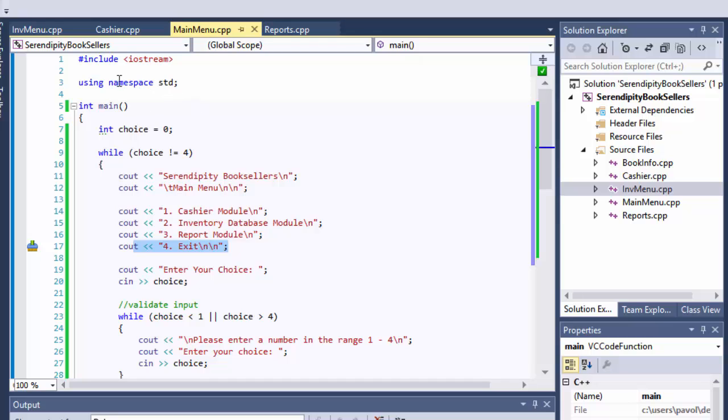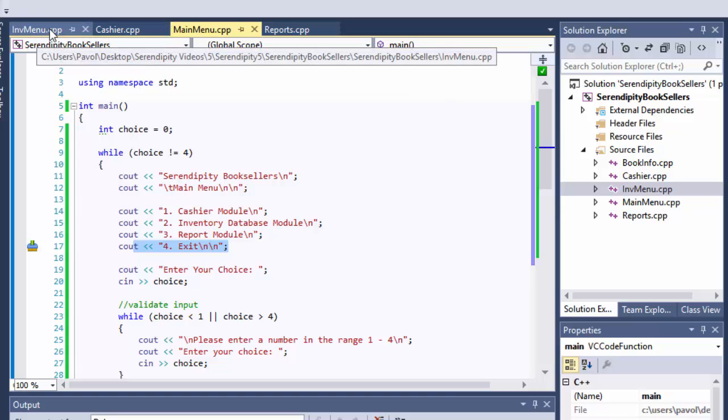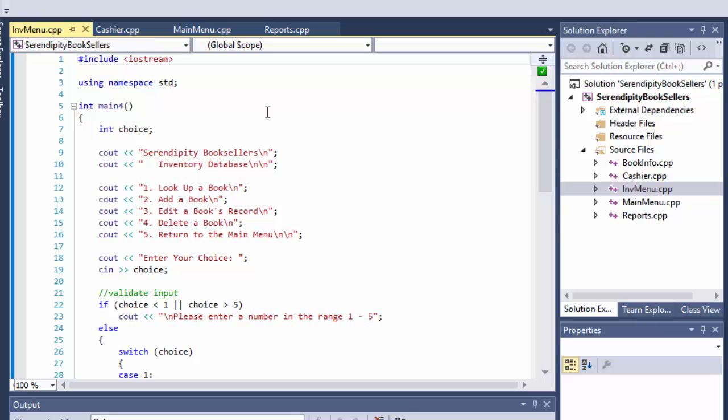So now the next one will be our inventory menu, for example. In that, we have an option that says return to main menu. So this should run until that option is entered by the user.